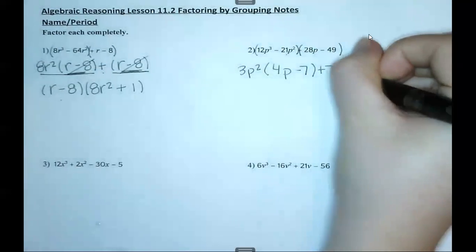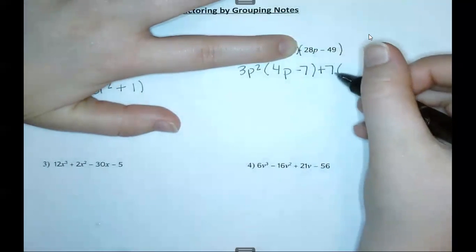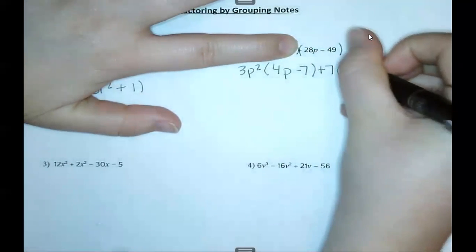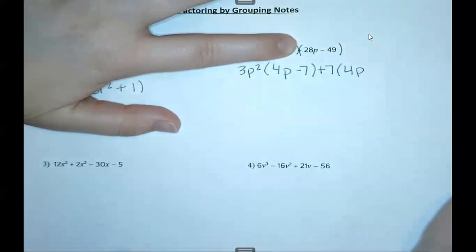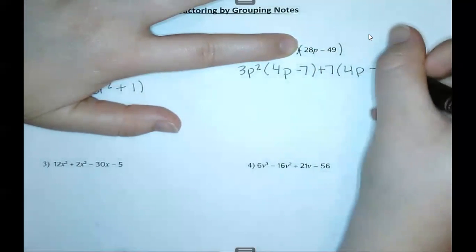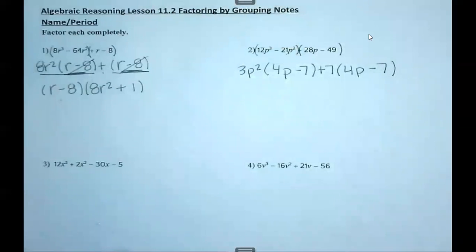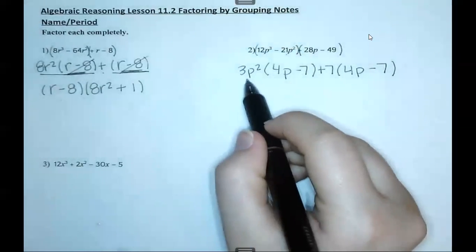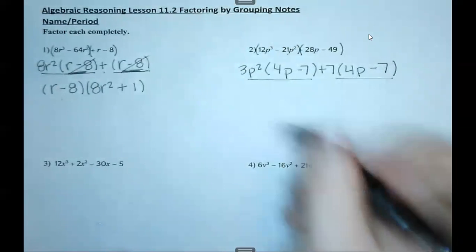Okay, when I do that, let's see what we might have left. So covering this up for now, 28 divided by 7 is going to give us 4, and it has a p with it, so we got the p. And then negative 49 divided by 7, a negative divided by a positive is a negative. You have negative 7. So in my two pieces, I've got one piece here and one piece here, we look for something they have in common. They both have a 4p minus 7. So I'm going to pull it to the front.